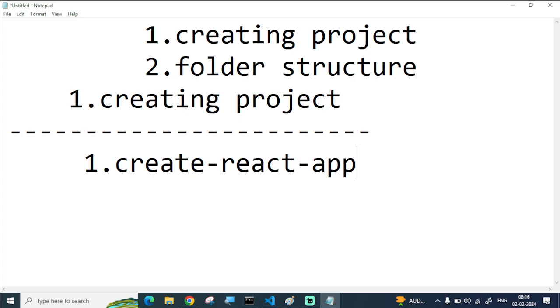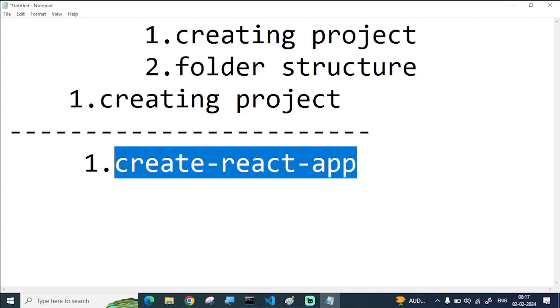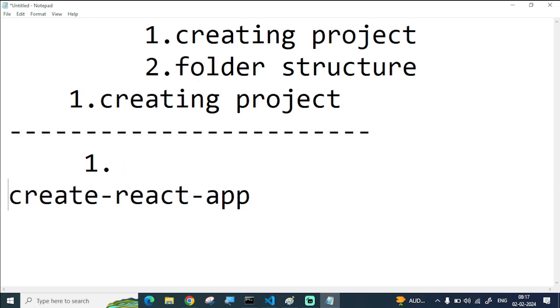Create React App is a software. Using this software, we can create the project. But it is not available on your computer. So to install this, we need some other thing on our computer. That software is Node.js. First, you need to install Node.js on your computer.